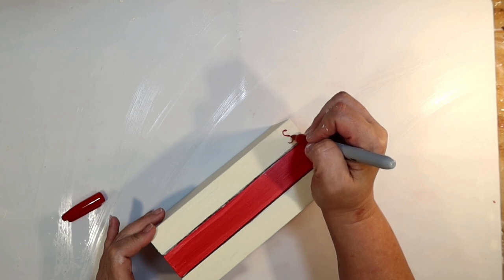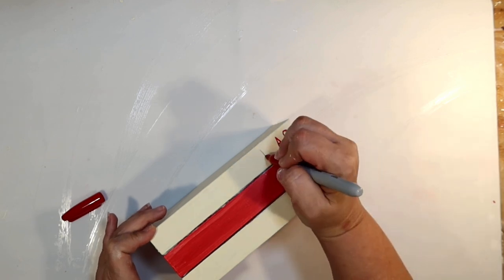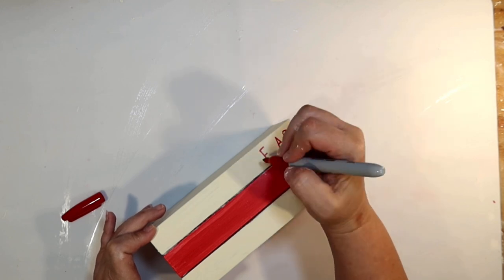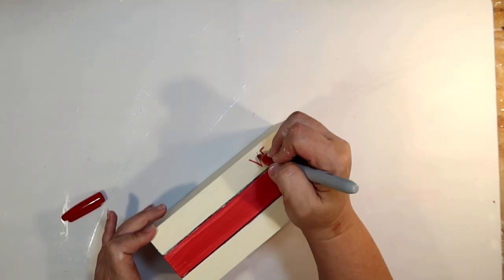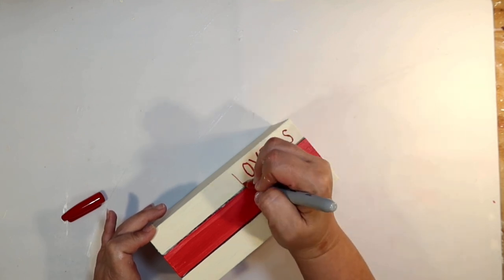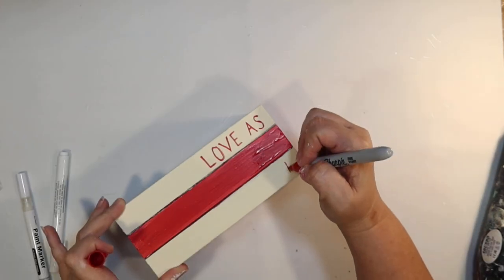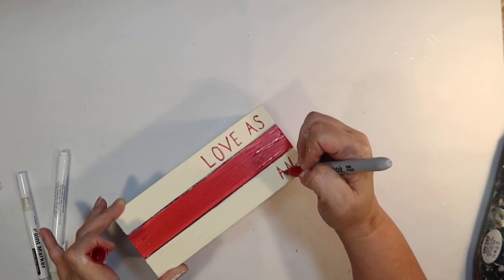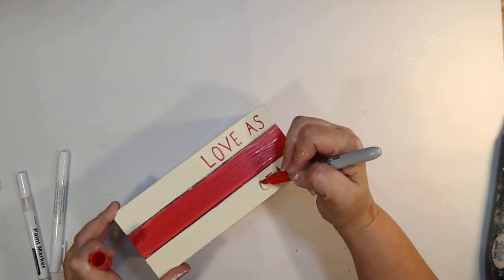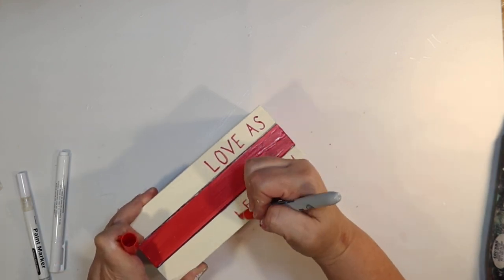Now, I want to put names on my books. I probably should have used my Cricut, but the only red Cricut vinyl I have is the Dollar Tree vinyl. It's so hard to work with that I was like, yeah, I'll just draw it on there. So I'm just using a red Sharpie from the Dollar Tree, and I am going to put my words on the white books in red. It's going to give me a nice skinny font, kind of like a Ray Dunn font, and I'm just trying the best I can to get that on there. The marker didn't really want to cooperate.